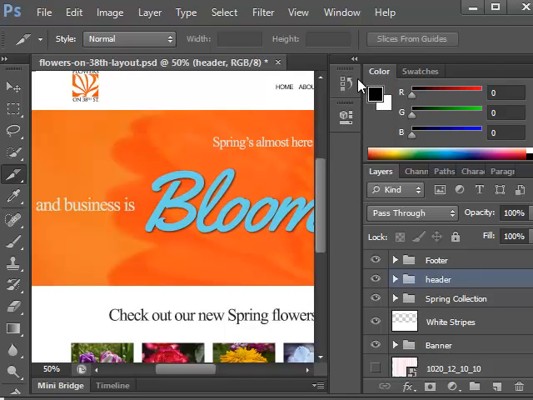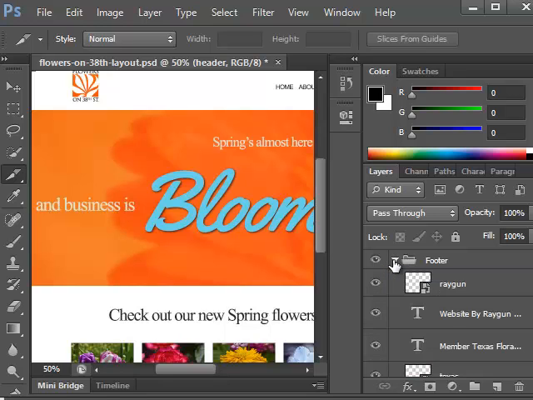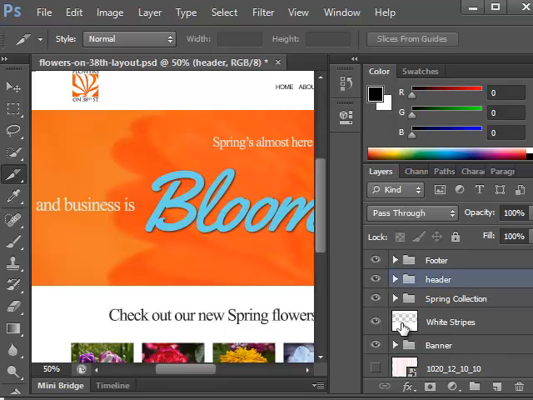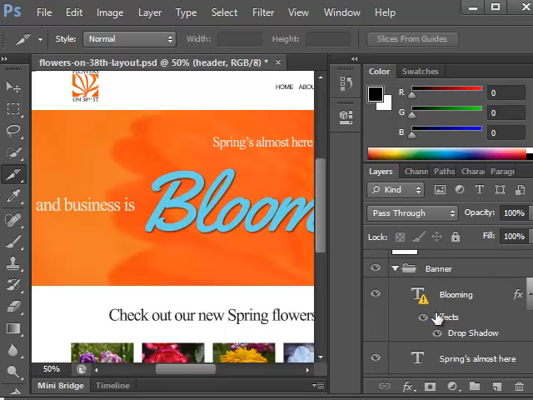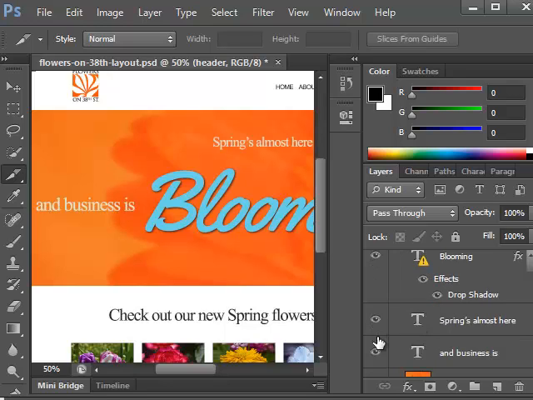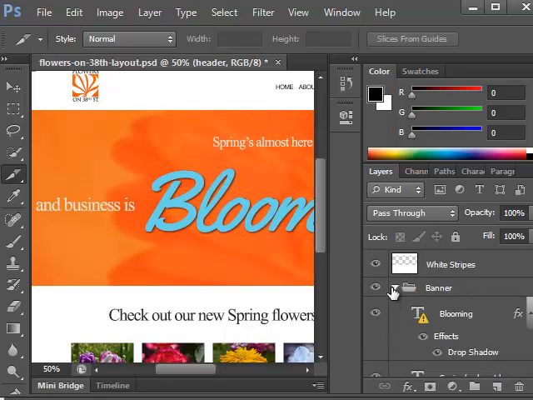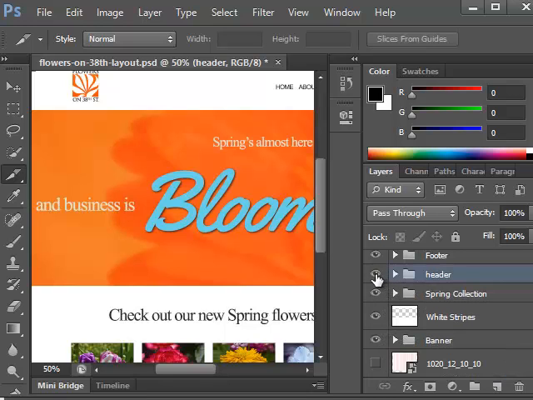If you don't see this layers panel, hit F7 or go to Window and hit Layers. So this is a layer in Photoshop. Each of these rows is a layer in Photoshop, and you can turn them on and off, and they become hidden and shown. So it's very convenient. Let's talk about these folders. These are layer groups. So if you click an arrow on a folder, you will see all the layers inside, and then you can show and hide them just as we were doing with the regular layers. And you can also show and hide a whole layer group at once.